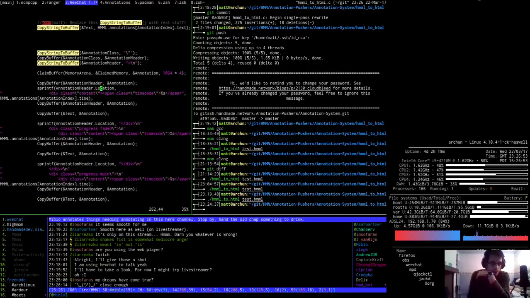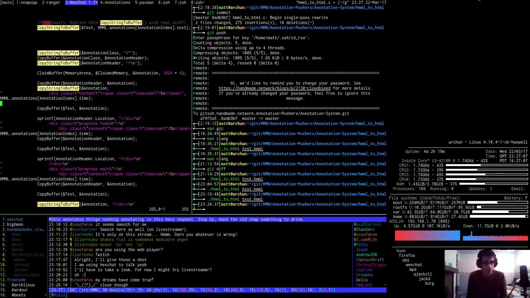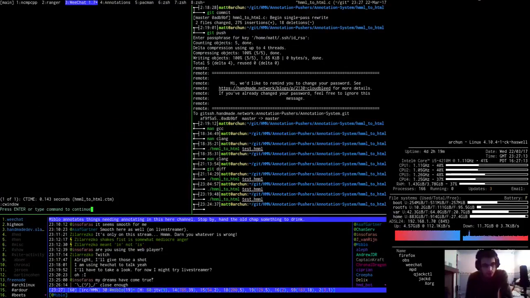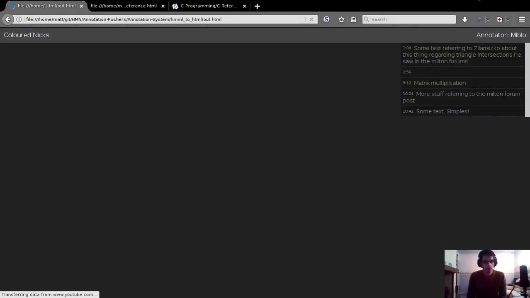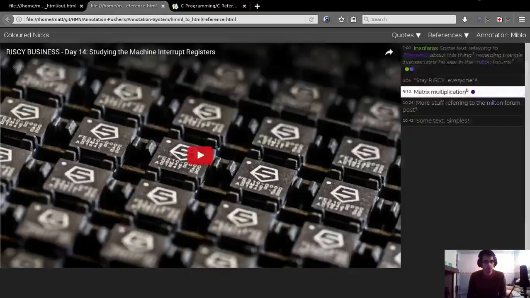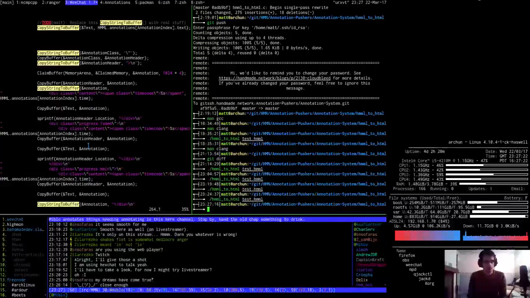If I just do copy string to buffer, I was sending it into the annotation, and then it's all this stuff, right? So that works, and this seems to have worked as well. Interesting. So yeah, I think I've nailed it, haven't I?